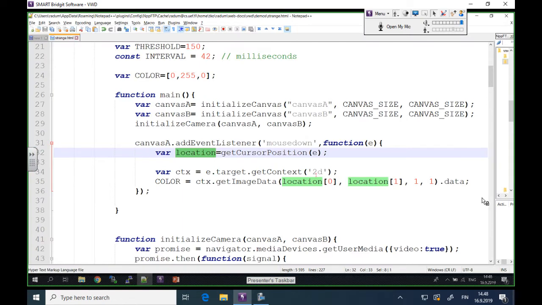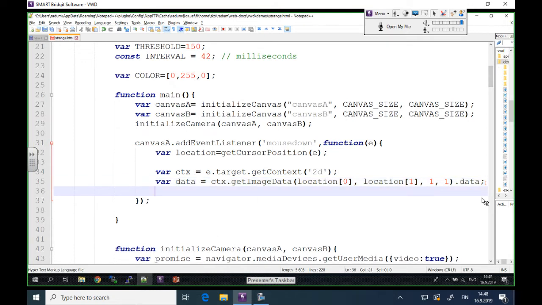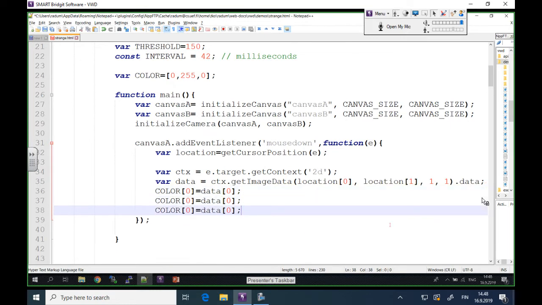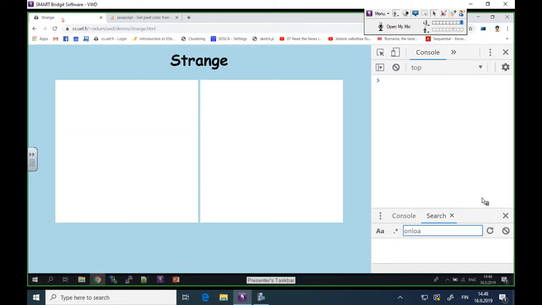I'm going to assume it's using some kind of objects there, and I'm going to say here specifically color of 0 is equal to data of 0. I hope it works. And then the same for the green and the same for the blue. So I'm populating them one by one. I think that somehow the color is changing its data type.